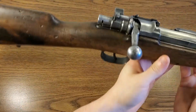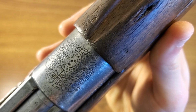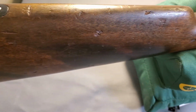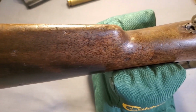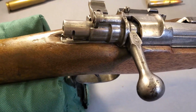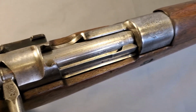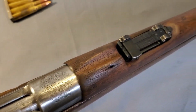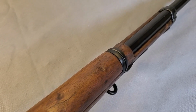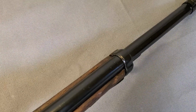For me, getting this rifle was all about adding that crest to my collection. I really wanted a Brazilian Mauser to go with my Mauser collection. As far as my firearms collecting goes, Mausers are the most important segment of my collection to me. I really want to try to acquire as many as I can from as many different countries and manufacturers as possible. I love Mausers. They're fantastic rifles, as anyone who has shot one knows. I think they are absolutely beautiful, mechanically sound in every way, and just a great implement of ingenuity in general.